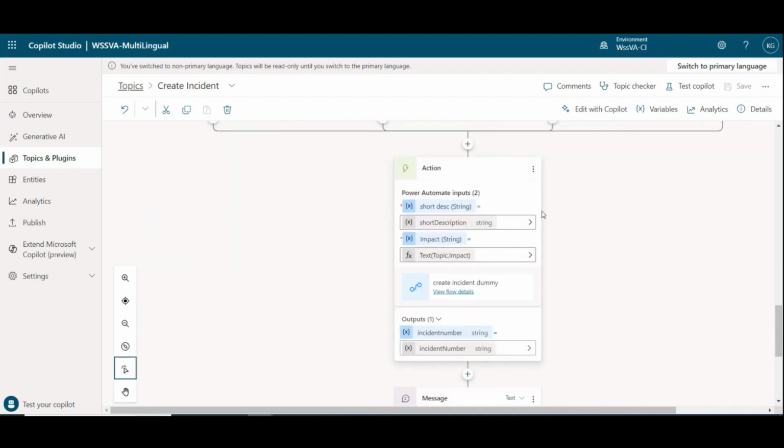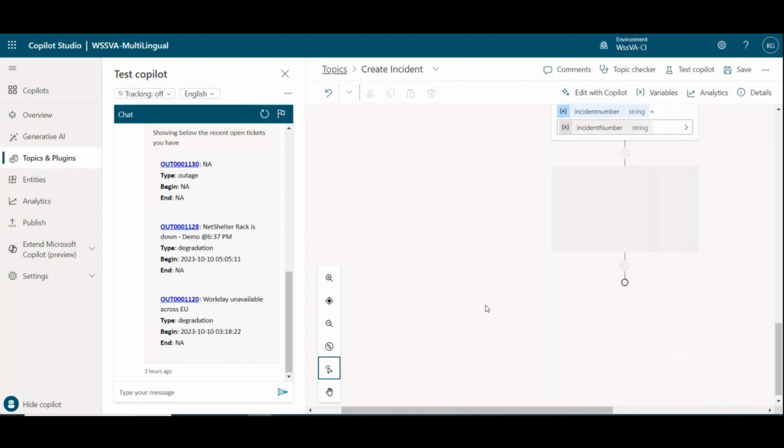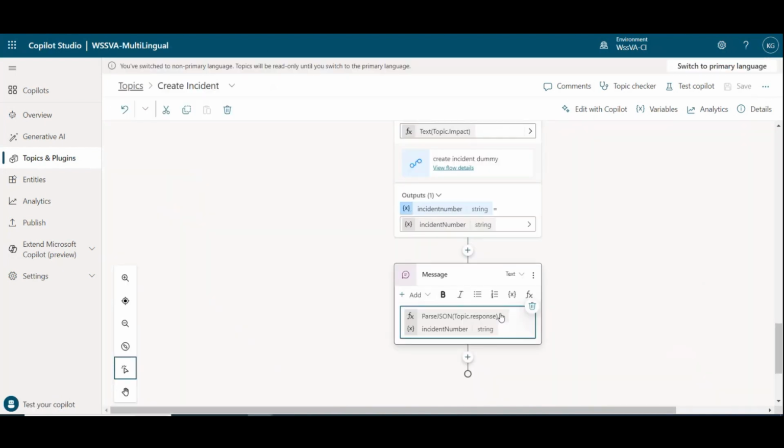And then we make a call to the Power Automate flow, which basically creates this incident. This incident creation flow will return the incident number. Then we need to populate it here. This was a text, followed by the incident number, which we got from the Power Automate flow. So the first part is the value coming from the create incident 4 parameter, and we replace it with this, and we suffix it with the incident number.